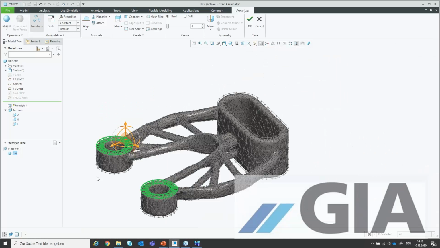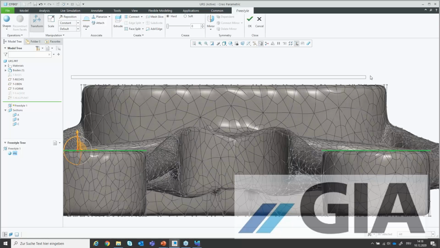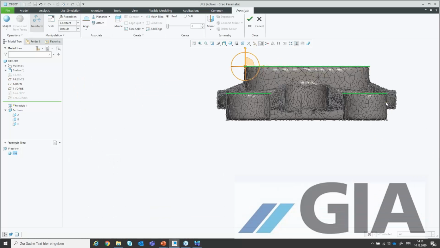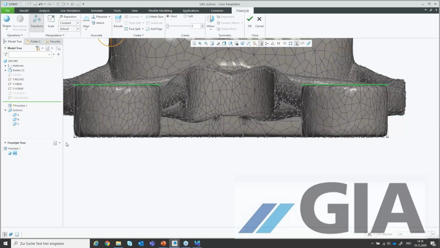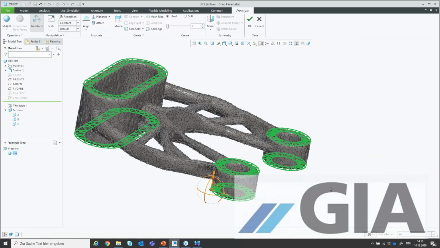So I'm looking now from the front at my component. I'm selecting, holding down the control key, additional surfaces, or triangles, those on top here. And further down, holding down the control key, I want to use that one here. In 3D, I've now selected all the flat surfaces, and I want to make them sharp. The edges should be sharp now. I'm switching this value from 0 rounded to 100 totally sharp.